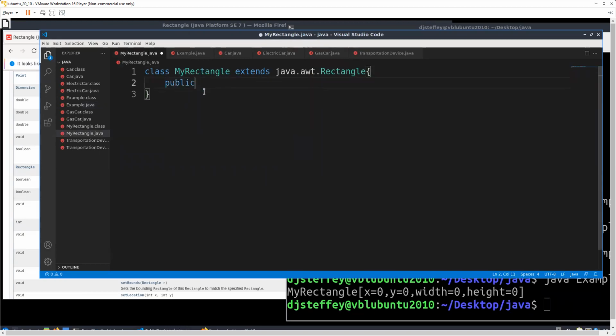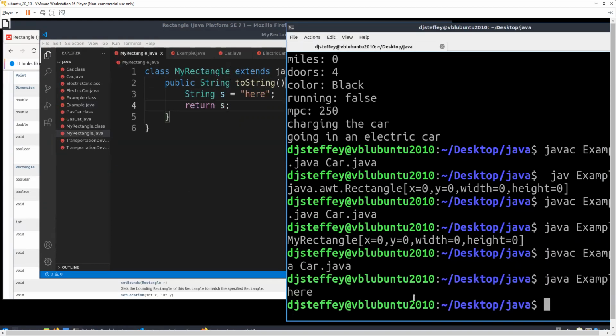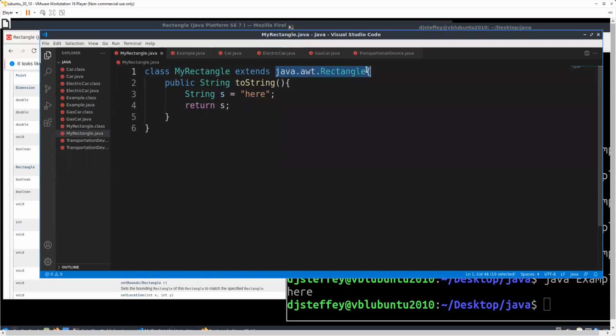And of course, if we make our own toString, string s equals something, return s, then when we do this, all we get is that, because we're not taking advantage of the superclass's functionality.